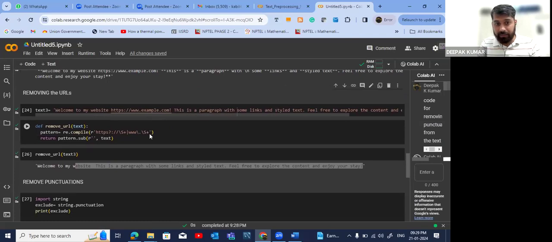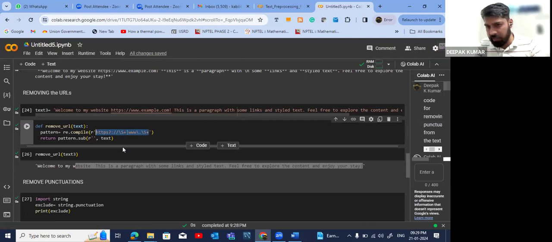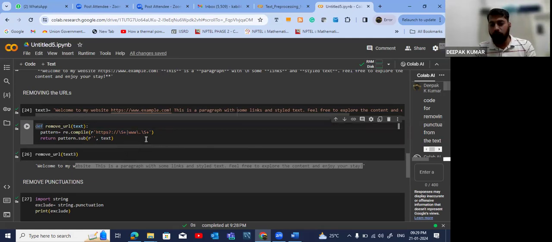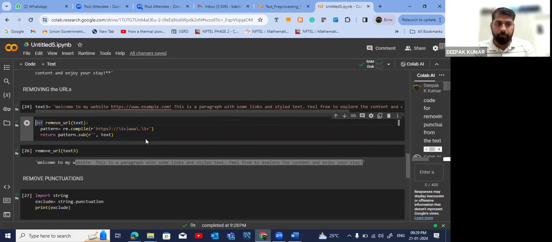Similarly, this, unfortunately, in Python, has to be by-hearted or written somewhere. To remove the URLs, you are required to give this line as it is. Then only the correct removal of URLs is expected, else not. So a few things are to be by-hearted, a few things are to be applied.